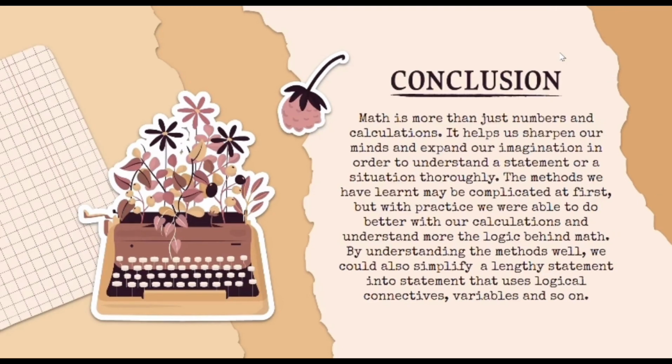In conclusion, from this assignment, we have learned that math is more than just numbers and calculations. It helps us sharpen our minds and expand our imagination in order to understand a statement or a situation thoroughly. The methods we have learned may be complicated at first, but with practice we were able to do better with our calculations and understand more the logic behind math. By understanding the methods well, we could also simplify a lengthy statement into a statement that uses logical connectives, variables, and so on. In all, we may find math to be complicated, but math actually helps us to understand a complicated situation or a statement in a simpler way.